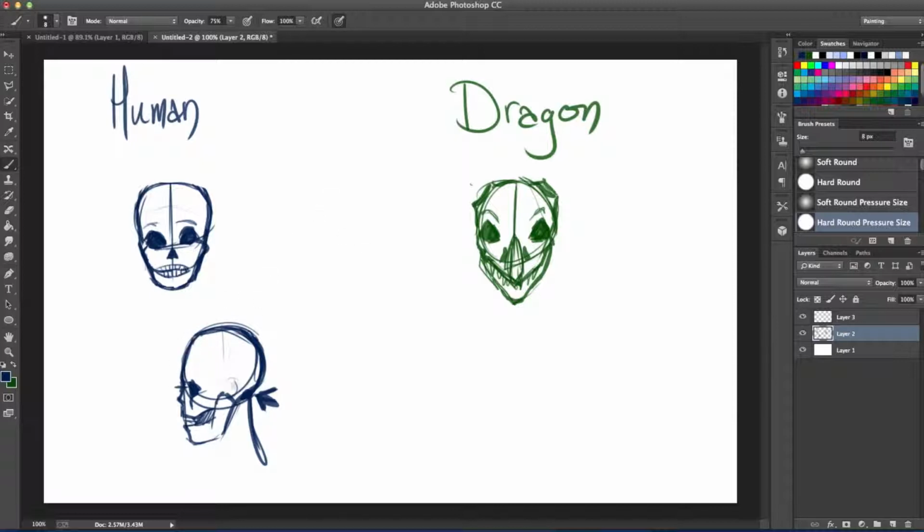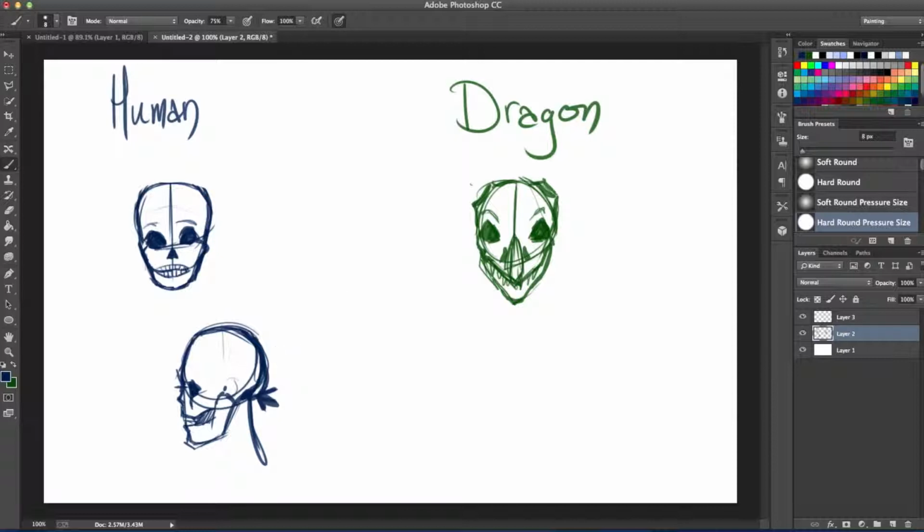Now, if you're trying to draw the difference between, say, a masculine head or a feminine head, all you do to make the difference is with a male head, you just make the bones more pronounced in the jaw, the forehead, and the back of the head. They actually have a little bump right here, and the reason is, especially guys who are super muscular, the muscle mass that they develop in their neck, connecting their neck to their shoulders, actually pulls on that bone, and it makes it protrude a little bit on the back of the head.